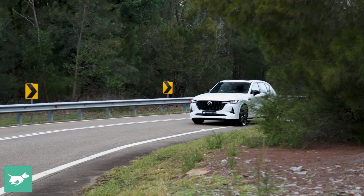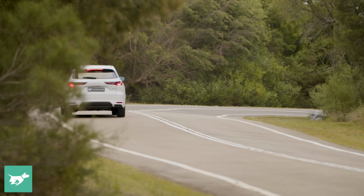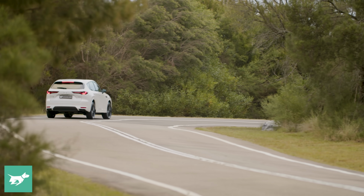What has Mazda done? Well, on the suspension front, it's a pretty significant change because the hardware has been swapped out. Completely different shock absorber, and there's also a different tune on the suspension. Mazda's gone back and revisited the tune. They say they've only mentioned the rear tune, but the front also feels like it's had a little bit of a retune as well, although it wasn't as problematic at the front end.